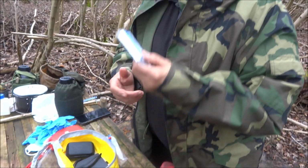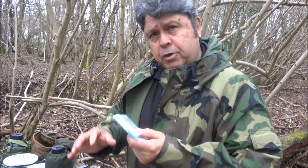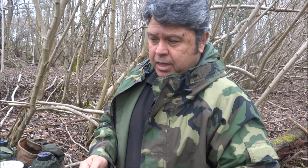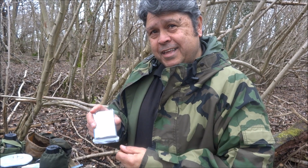Next priority is the silver foil blanket. But tests have shown that if the patient's cold, that will keep them cold. If they're warm, that will keep them warm. So as a field expedient method, to keep you warm, I would get a tarp. I'd wrap you up in the tarp, and then maybe in the silver foil. You can't just rely on a silver foil blanket. It doesn't produce heat. You may just retain a little bit.